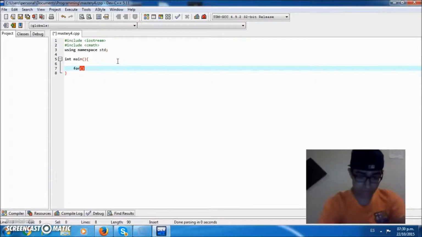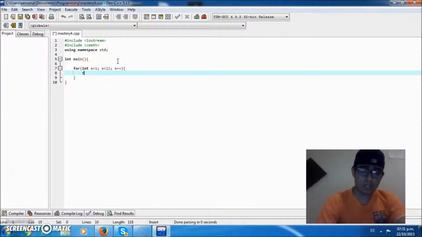So let's see. For int x equals 1, x less than or equal to 11, x plus plus.